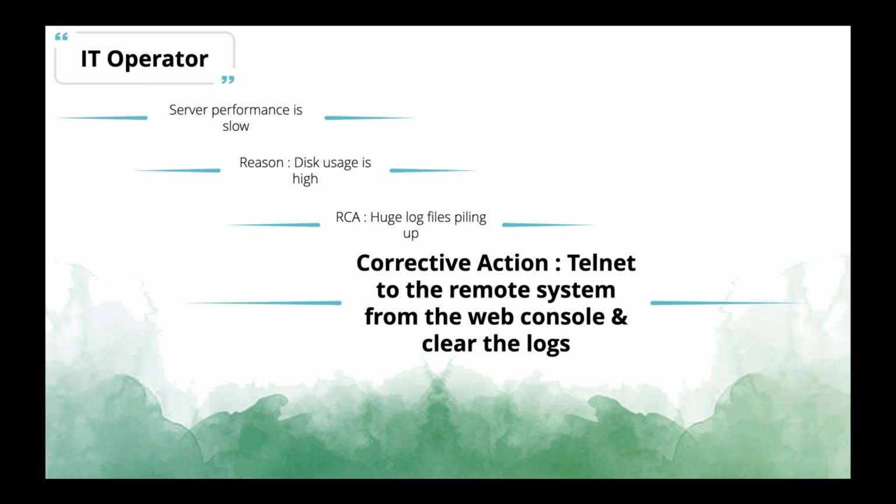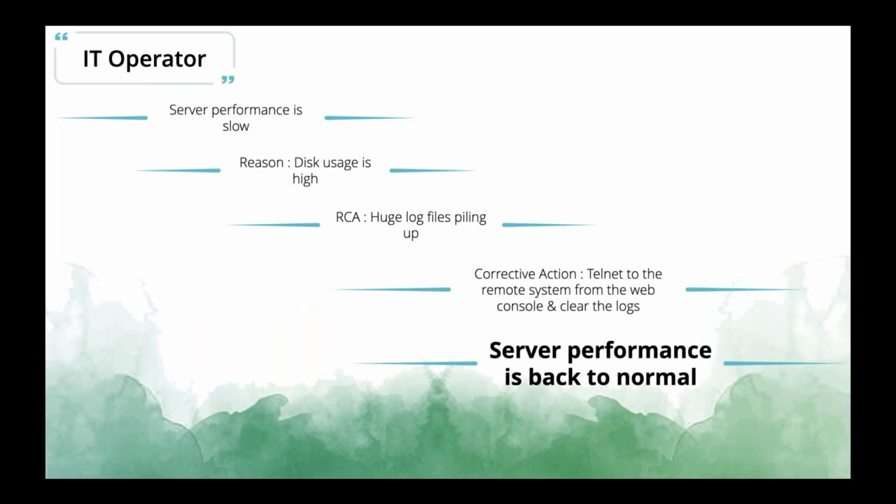You want to double check or make sure that we are doing only correct things, and then only it can come. So AI can't go and do these things today, but that is how it is going to be done in the future. So that's what I'm saying. If you are able to feed the system with correct information, first of all, the tool has to have the provision to do all these things from the console so that the AI can learn from them. Then the server performance is back to normal.